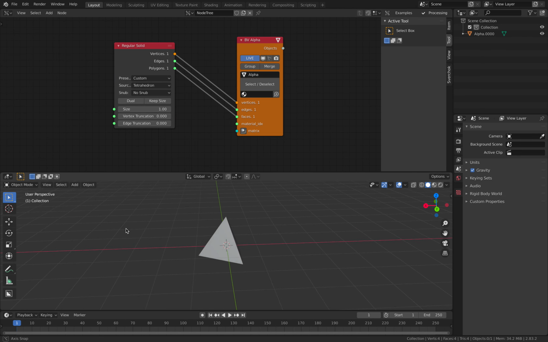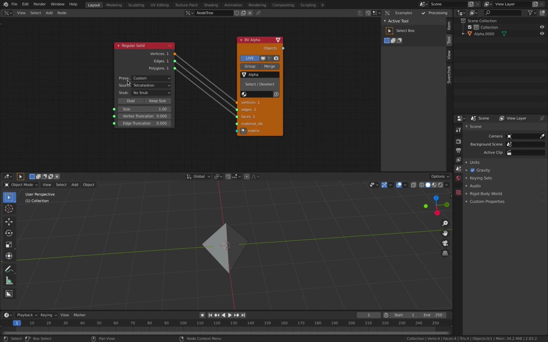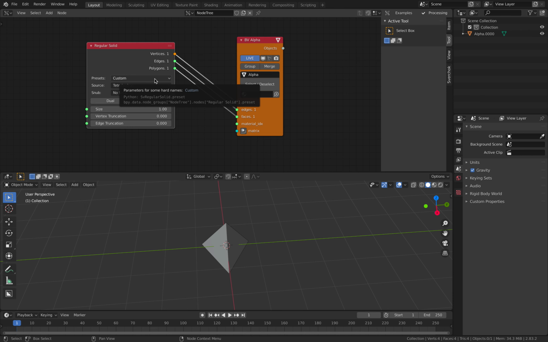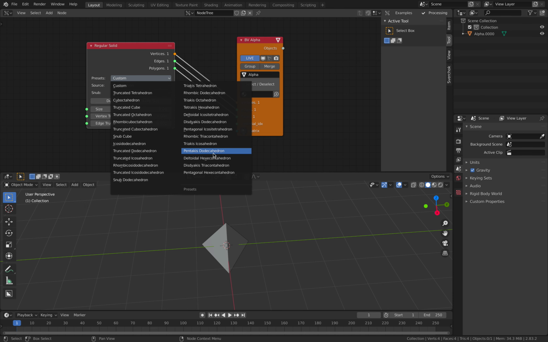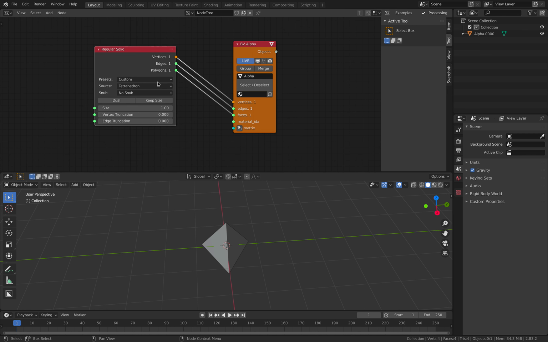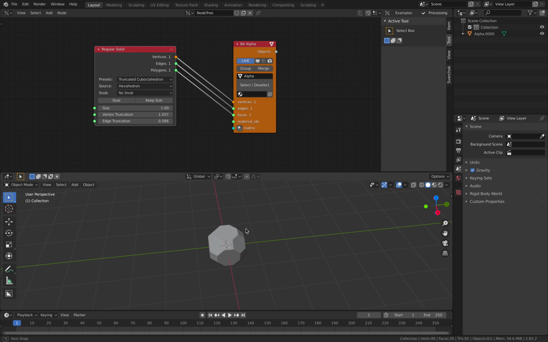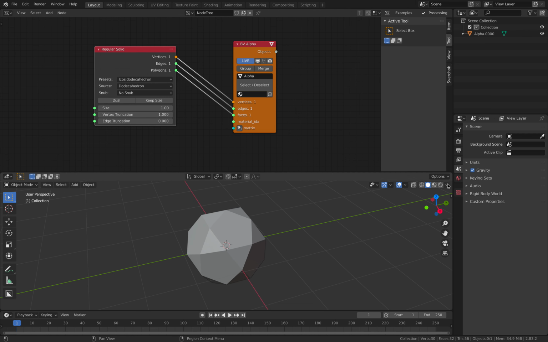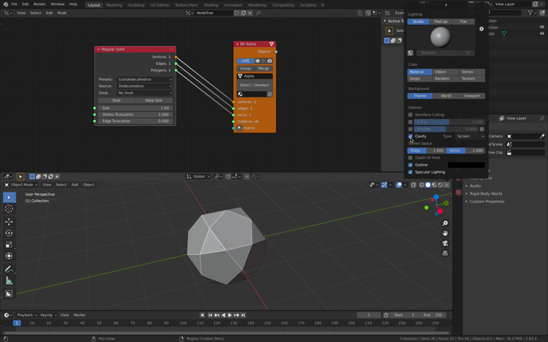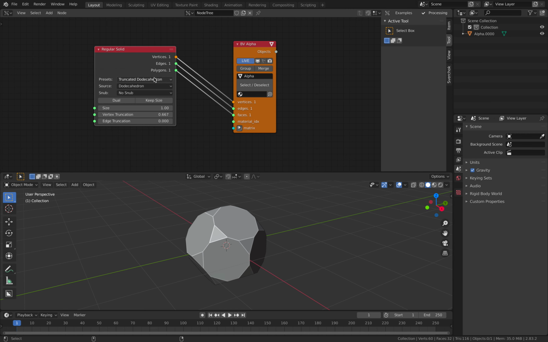By default, you just get this kind of pyramid, but there are all these presets for the custom, and it should give you a lot. The names are quite funky as well. If you ever memorized some geometry in math, these are some of them. If you hold Control Shift and scroll down, you can see there are so many interesting presets that you can get already from this node.